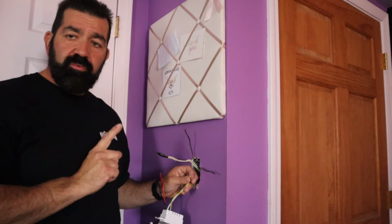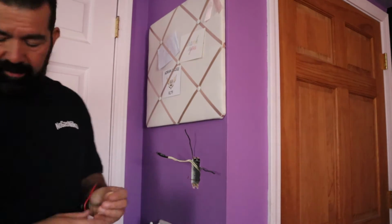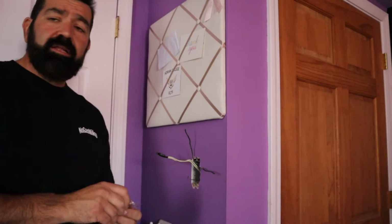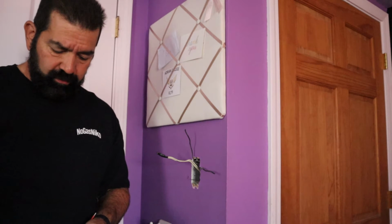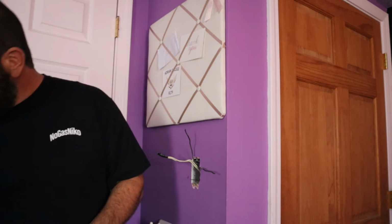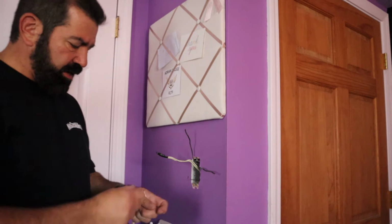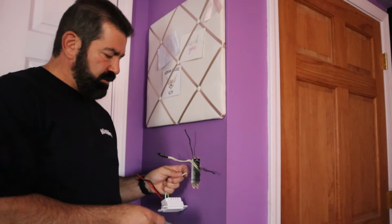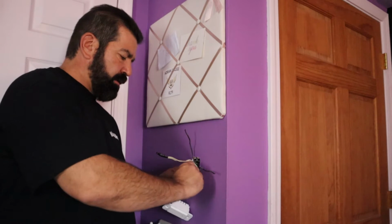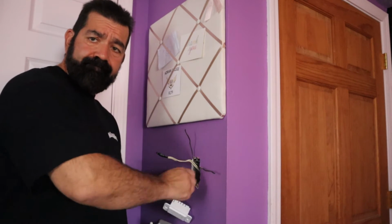And actually, I'm going to prove that to you because I'm going to go ahead and wire it that way. And I'm going to completely ignore that neutral wire. I will come back and wire it in with the neutral just because it's there and why not. But we're going to go ahead, take these 2 with the ground, and I'm going to tie them together.